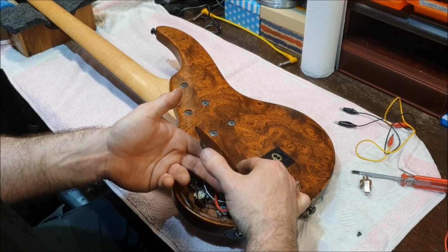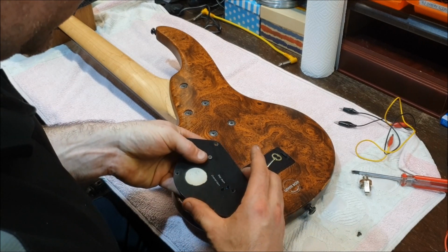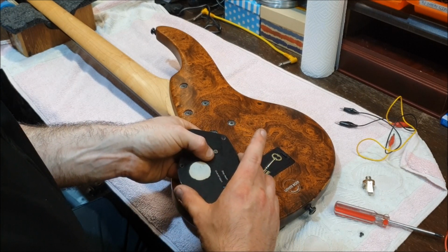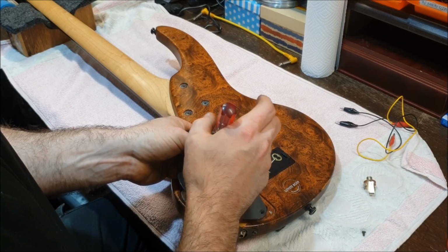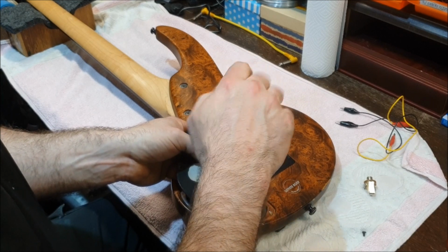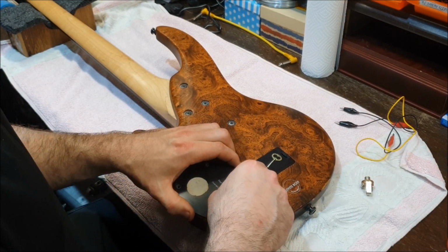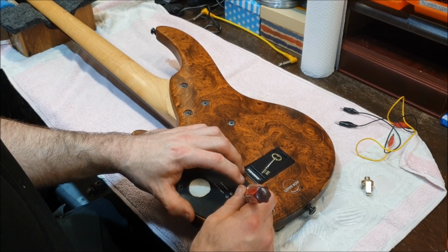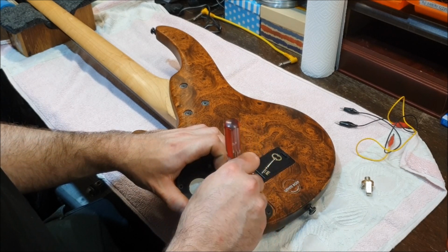I did have one of these in for repair not that long ago. I wish I'd kept the parts because I could have shown them to you. But the bass had taken a hit at some point, with the knobs hard soldered onto the circuit board, which is absolutely the worst possible way you can do it. But hey, the bass was an Ashton, so we can judge as badly as we want. The bass had taken a hit. The knobs had taken a hit and had broken the circuit board.